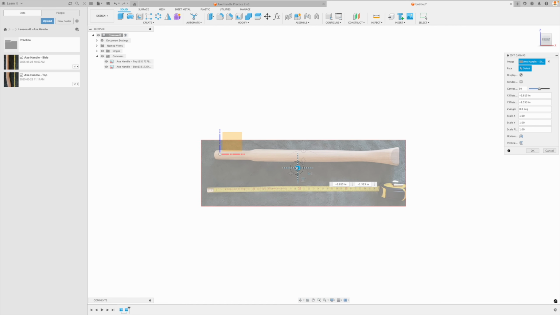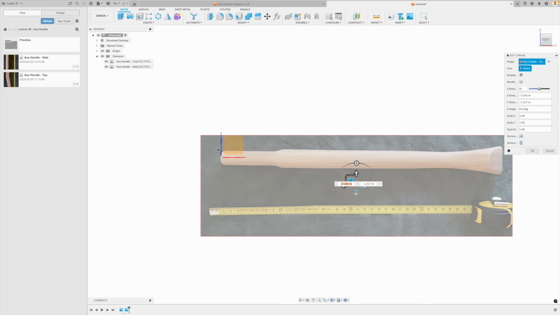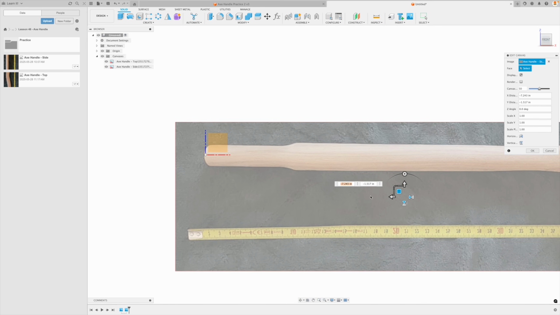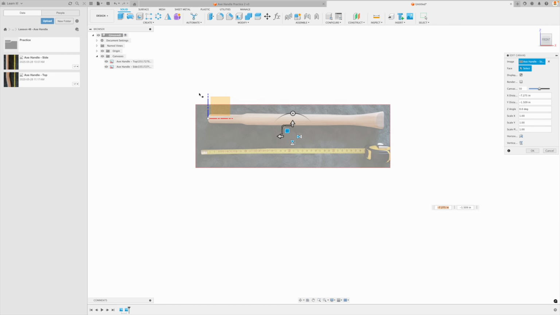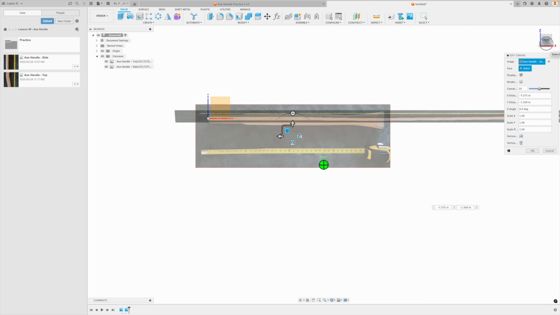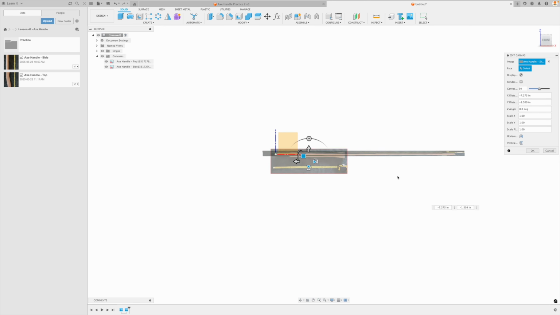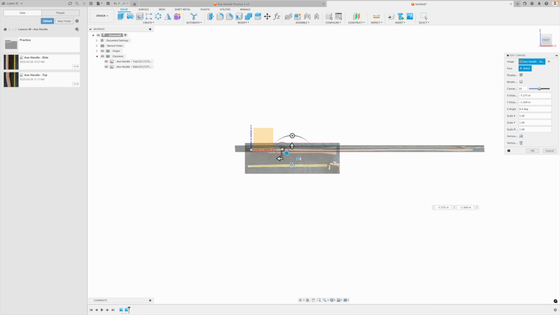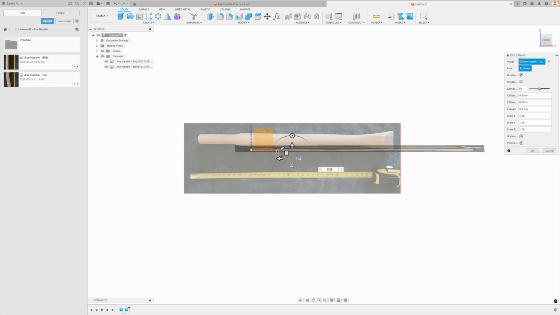Now I'm going to pull this so it's at the same position. Remember, we're kind of putting the origin right at the center of our handle, all the way on the far left. Now with that placed, let's just grab our view cube and drop it down a little bit so we can see our other canvas image. And of course, this needs to grow or be scaled up quite a bit. So let's just do that.